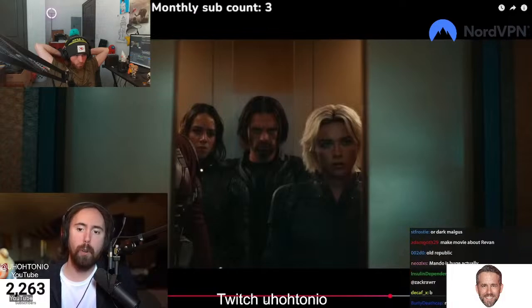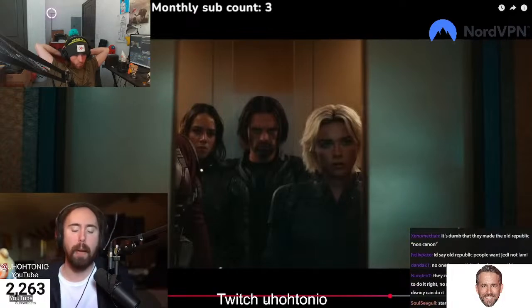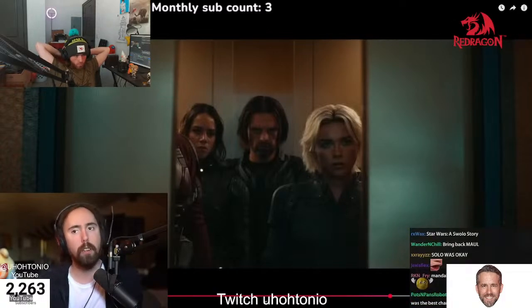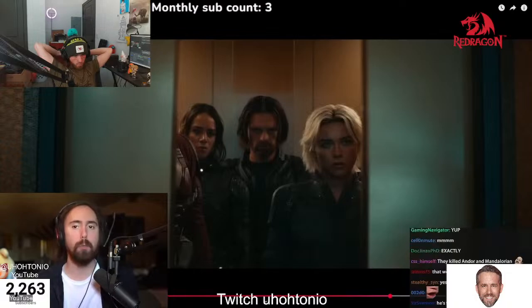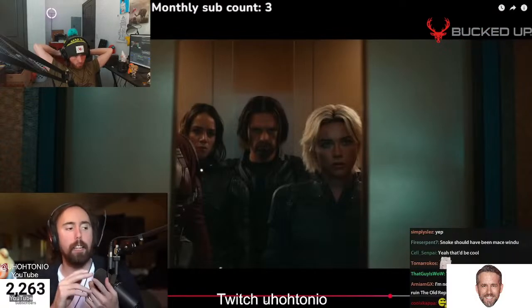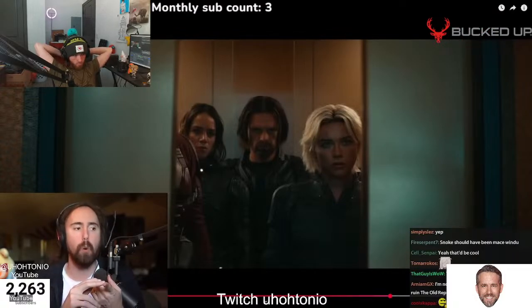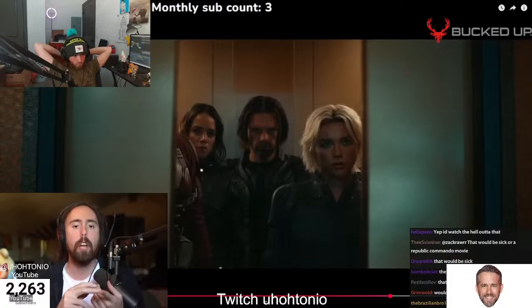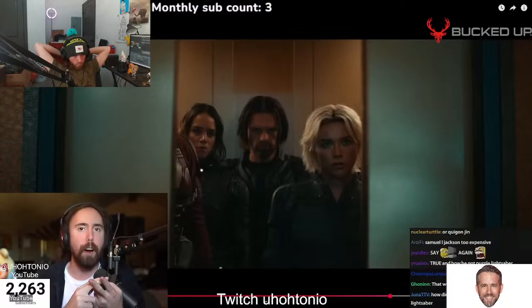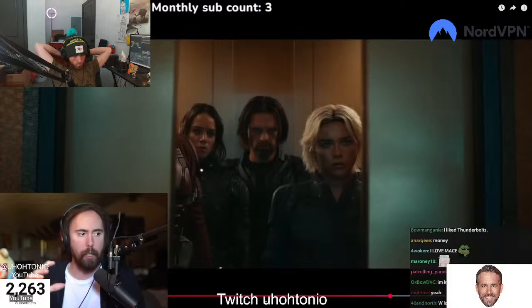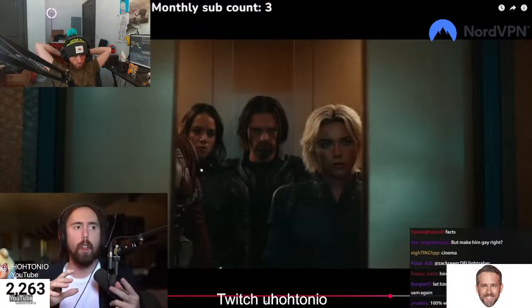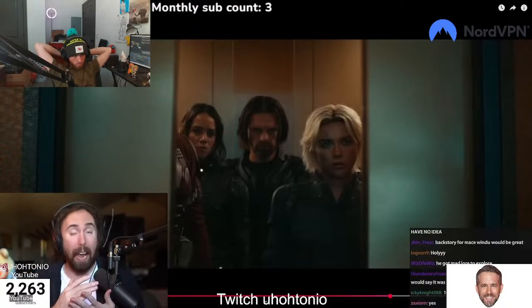You know what would be really cool? If they had a backstory for Mace Windu. If you really want to have a non-white lead, let's get a backstory for Mace Windu. There's a whole lore thing behind why he has a purple lightsaber. He has that Vaapad fighting technique that's somehow closer to the Sith. That would be fucking badass.